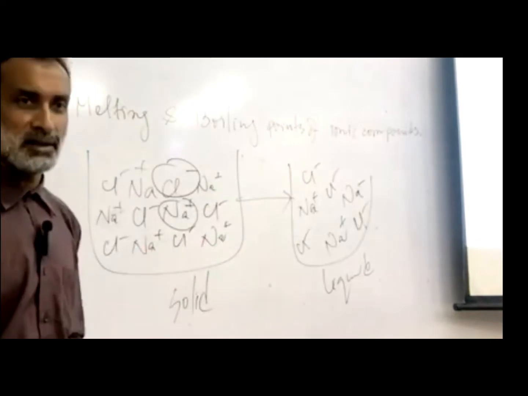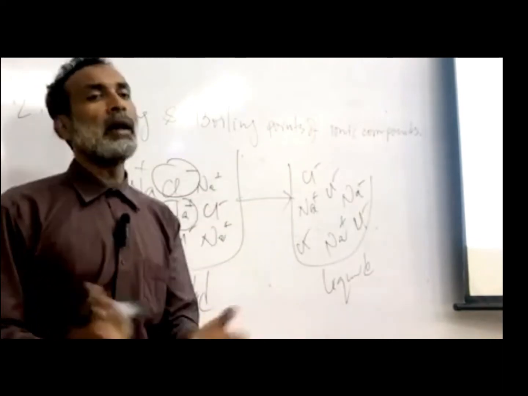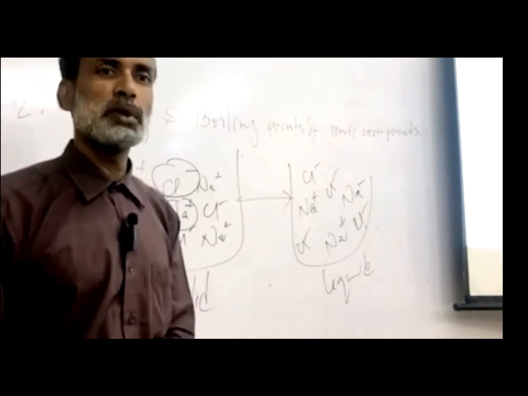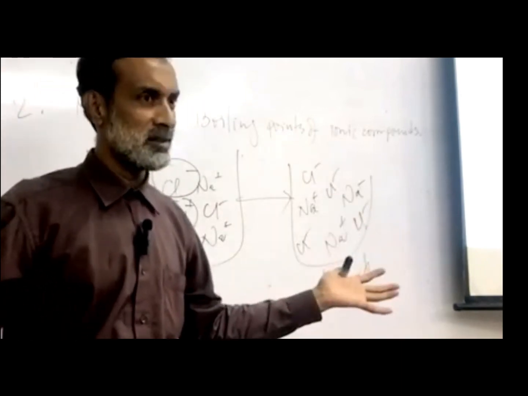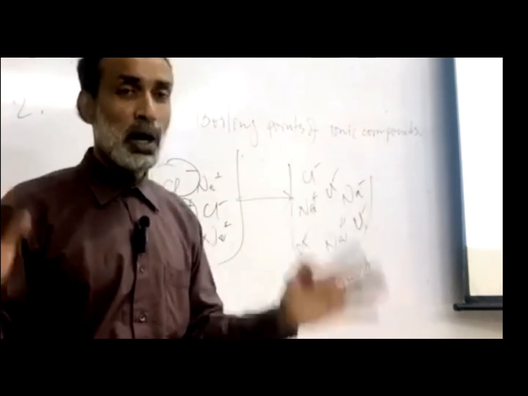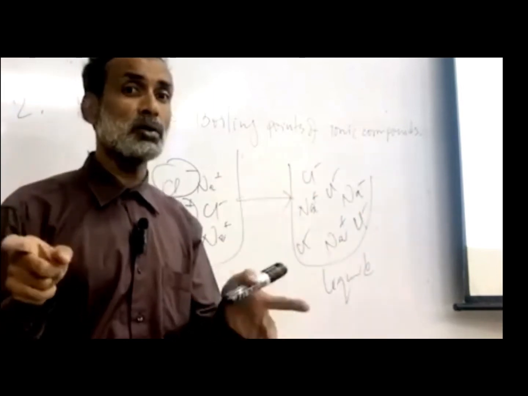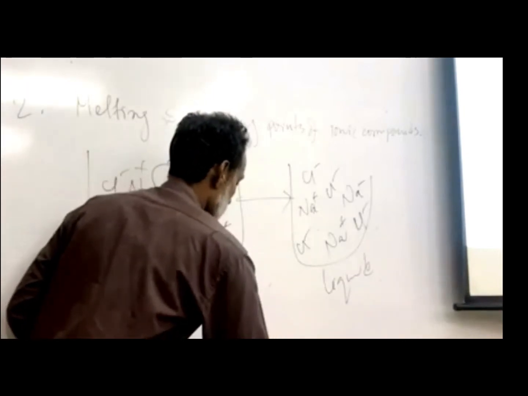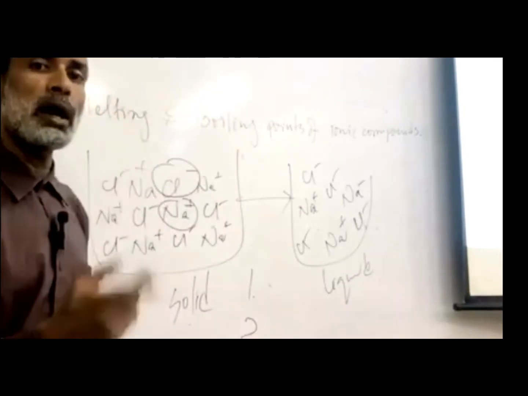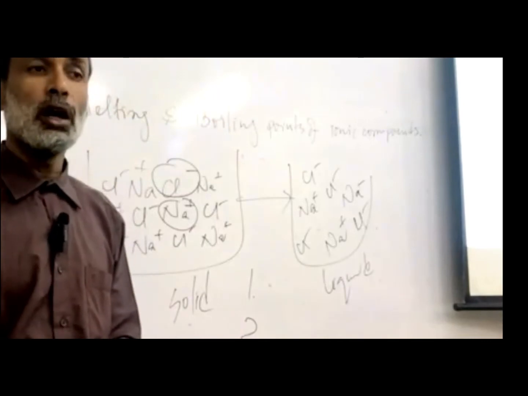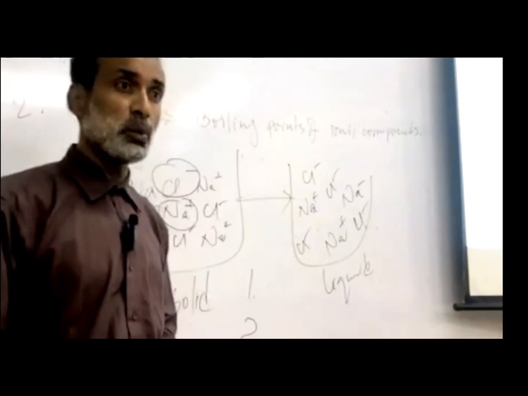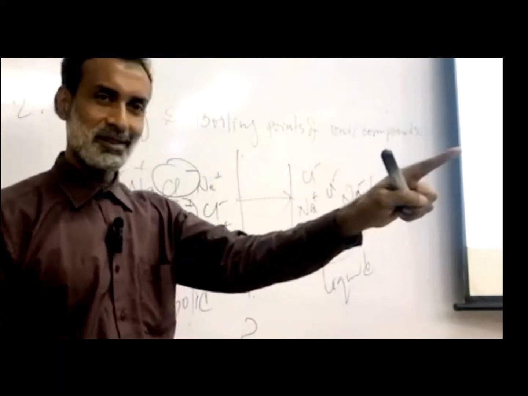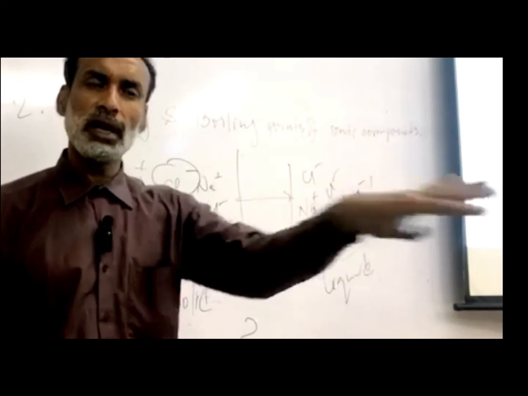So how to do that? That's by heating. And this needs very high temperature, large amount of heat. Why does this need a very large amount of heat? You are weakening the attraction, which is very strong. This is one reason. Okay, are you able to write this for any ionic compound?